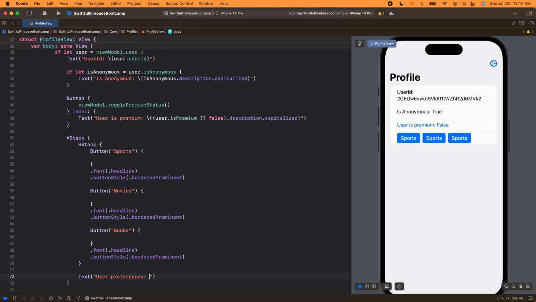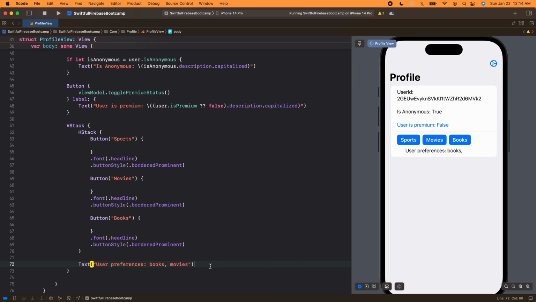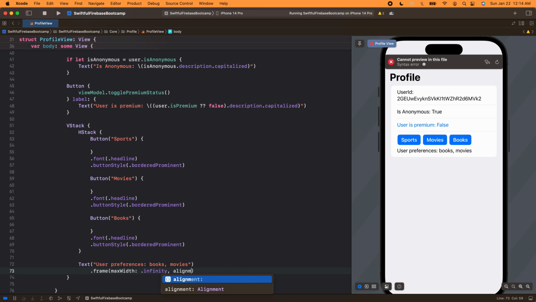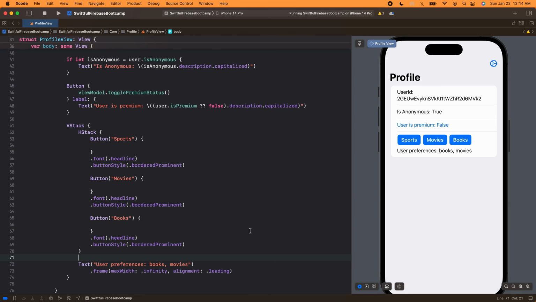We don't have the data yet, so let's just hard code books, movies for now. Let's give this a frame with a max width of infinity and alignment of leading. Cool, we got the user preferences here.